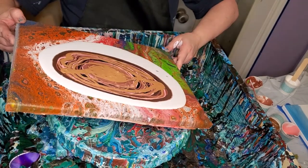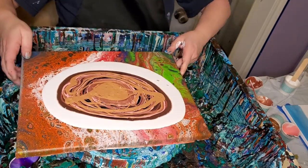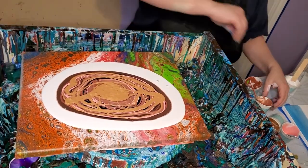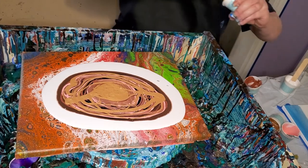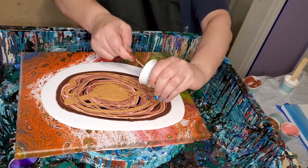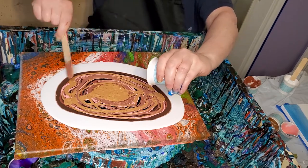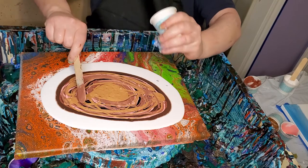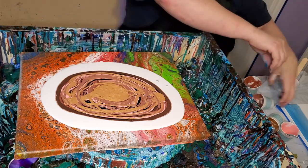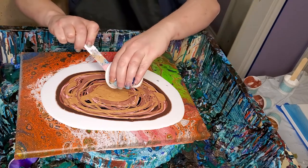Yeah, okay. I'll just get this sorted a little bit more even now. And I'll put the last of the dribbles of the bronze on there. That's a pretty color in and of itself, this bronze is. But it really does look like rose gold to me. That is very pretty. All right, we got some pink dribbles left. Yeah, we got lots of pink dribbles.